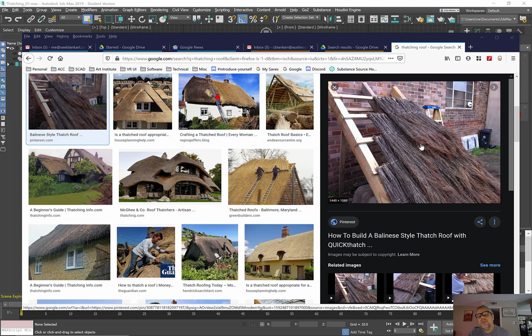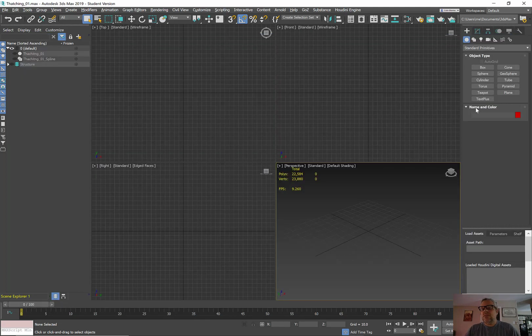And this also is going to be one of those areas where I say that I like 3ds Max better than Maya for one of these reasons. While Maya has awesome tools, this is one of my favorite things about 3ds Max: using splines.